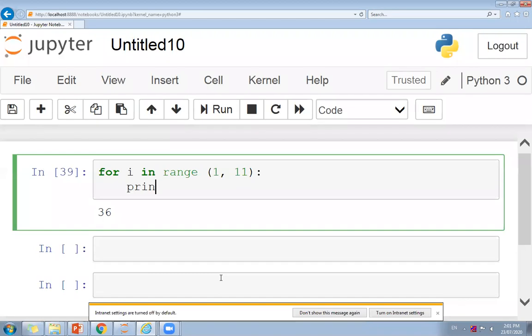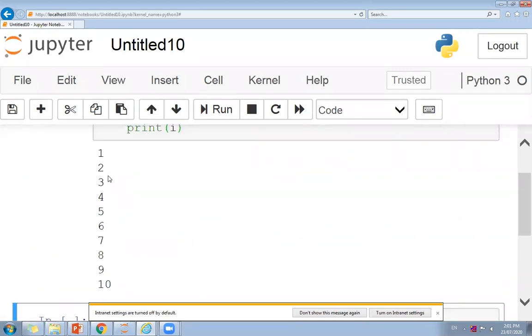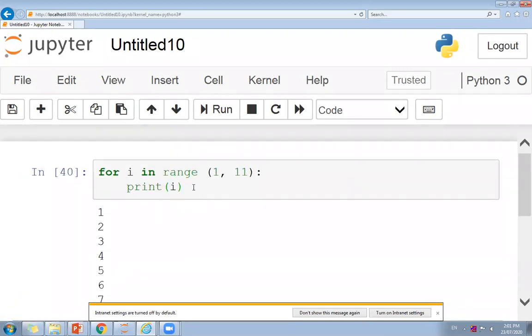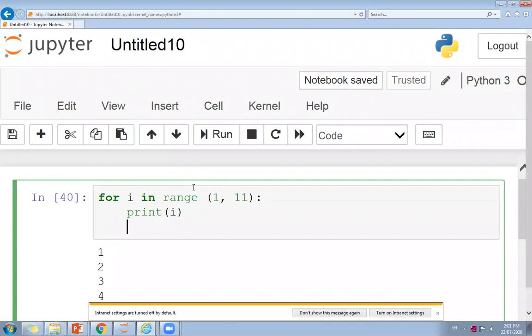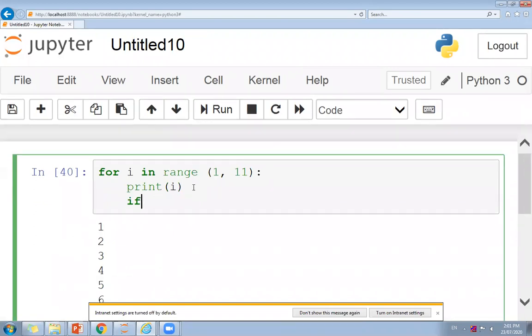So suppose print of i. Here we get a number, which is 1. Now, this if also belongs to the same block. If i is equal to 5, then break.